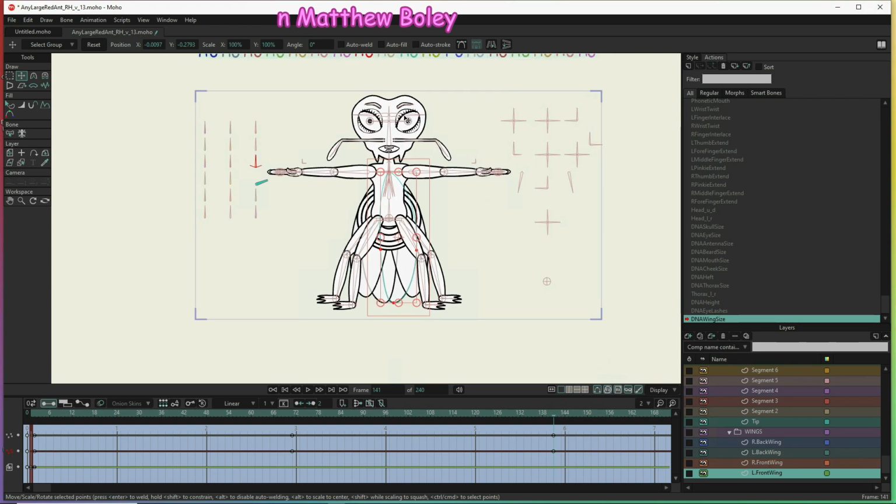So there's our big wings, and so that looks reasonable, and shrink to normal.